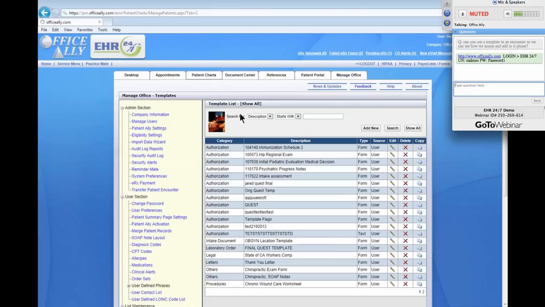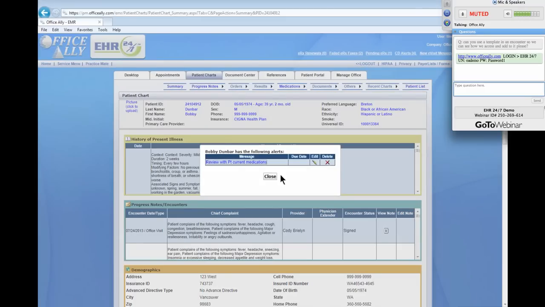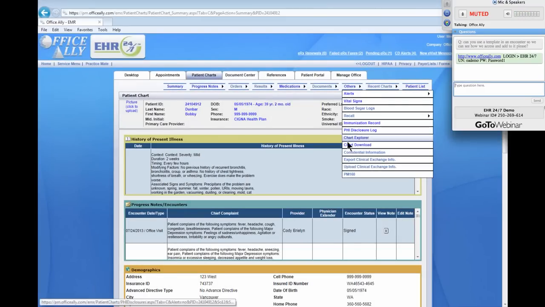But if you'd like to take it one step further, if there's certain information that you want to keep confidential that maybe would never show on a progress note, at that point in their chart, you do have a confidential information section. So that's where you just enter it here, and it would never show on a note that maybe you wanted to print for a patient. You could just enter here instead.